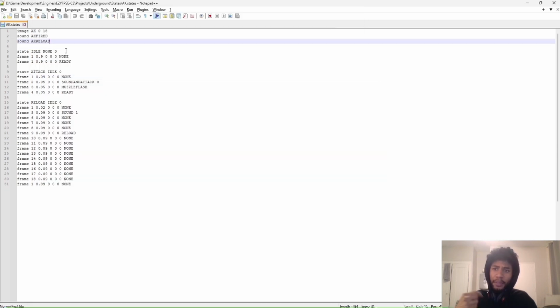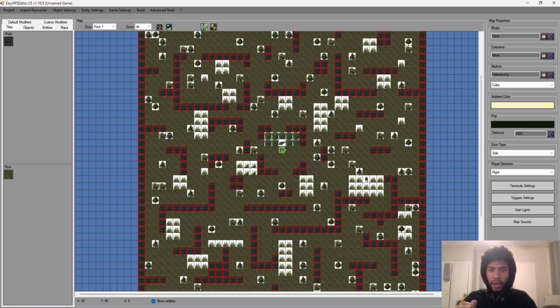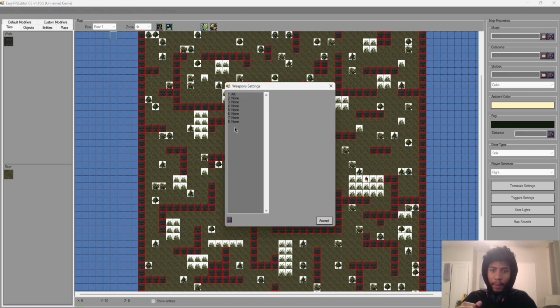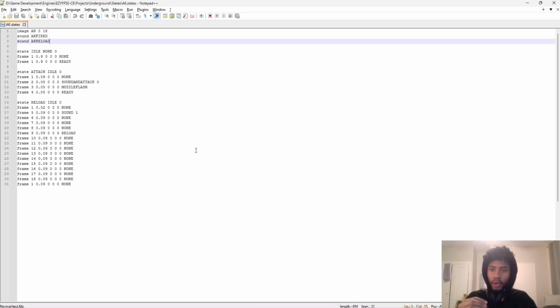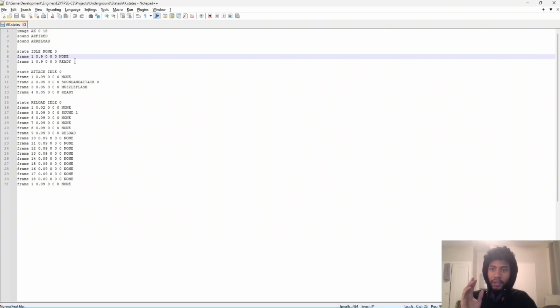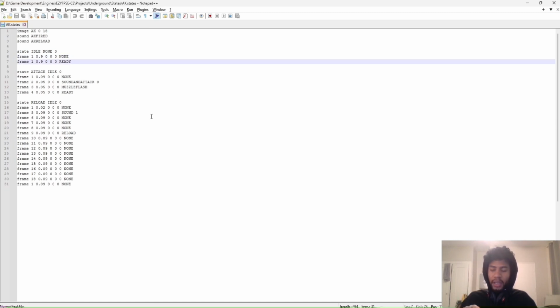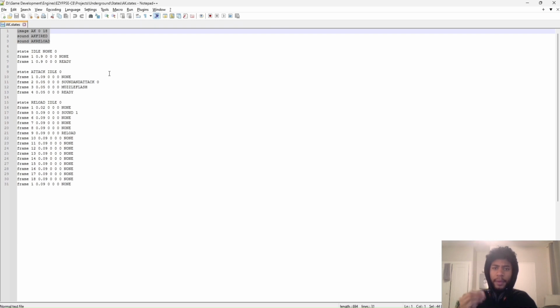The reason I have to put them in here is because, from my understanding, when you use finite state machines, if I were to go into the engine, go to weapons, and import the sounds there, they will not be used. So it's best practice to load them up in here and make sure they're used within the state machine. This first part is pretty much loading in the assets you're wanting to use when it comes to this particular finite state machine.